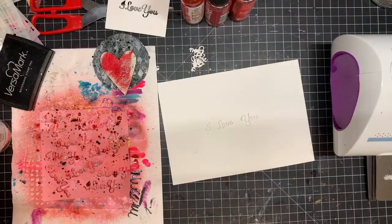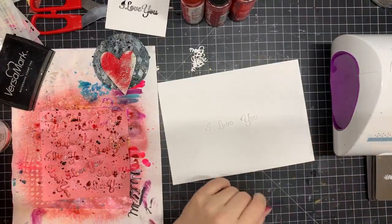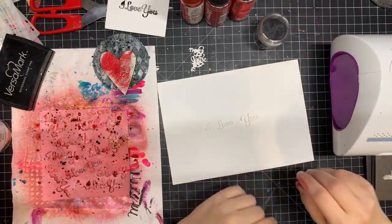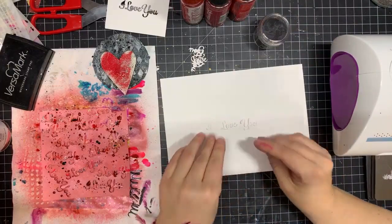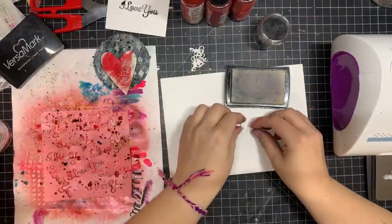Okay. So let me get the black out because I think the black's gonna really stand out on top of that heart. I want the whole thing to be on the heart. So we are gonna dip it in the Versamark pad here. Okay.